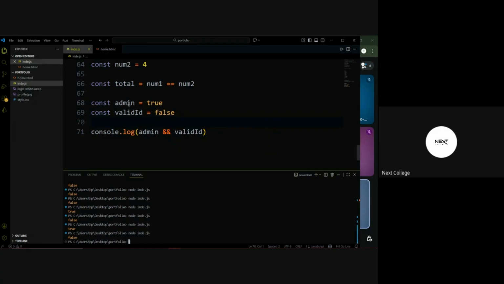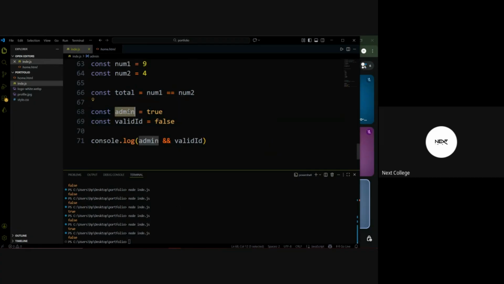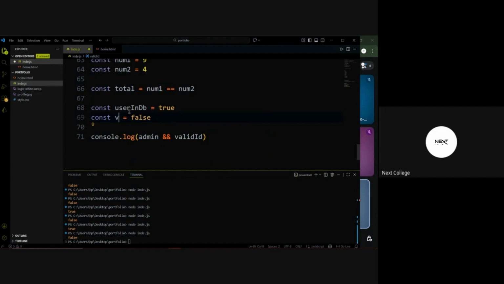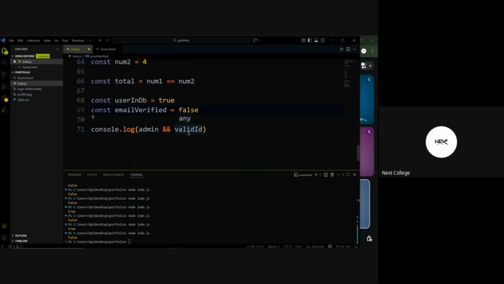Okay. So let's assume we have a user stored in our database. Let's say a user in DB, for example, with email verified. I'm just trying to link these ideas. Now, in most cases, to validate your email account, you need to provide the OTP sent to you, or maybe you click and verify first before you can access anything.